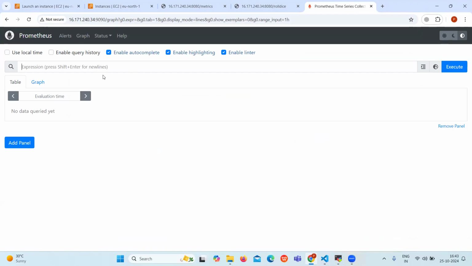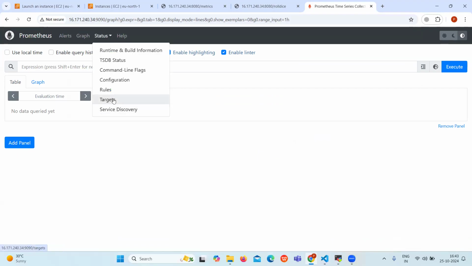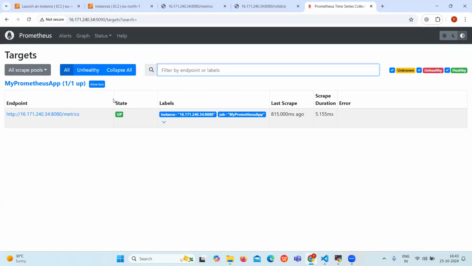Now to check if Prometheus is correctly scraping metrics from the .NET application, let's navigate to Status and click on Targets. So here you can see the job my Prometheus app is listed, and it is marked as up, which means our Prometheus is correctly scraping the metrics from our roll dice application.